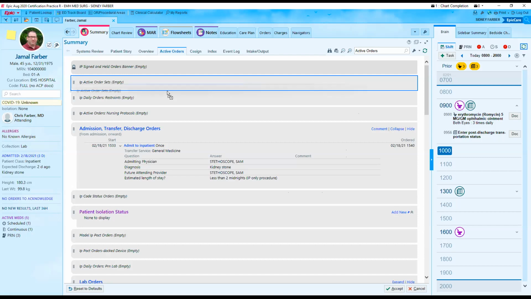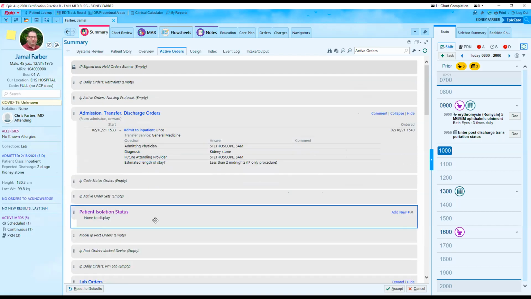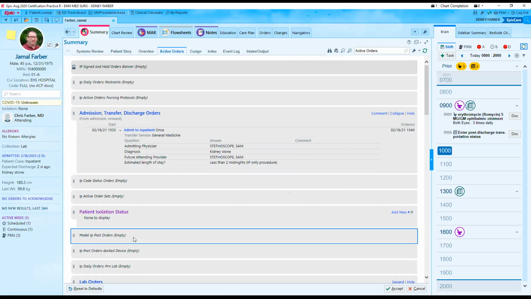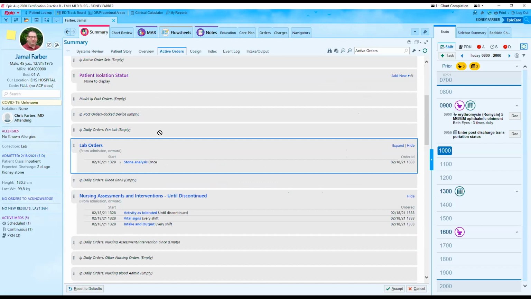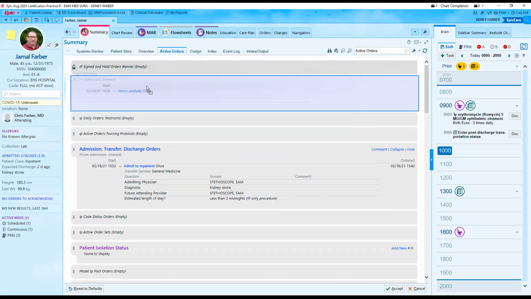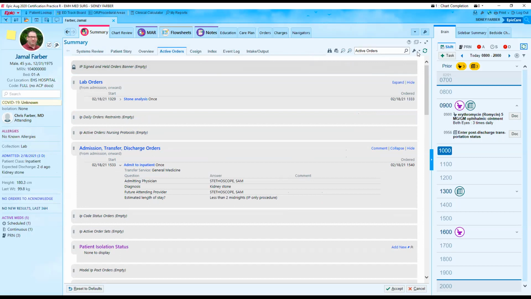So I can decide to put this at the bottom because I really don't care about it. And those that I really care about, I can drag and put at the top. Let's say I care about the labs. I can drag this and put at the top of my list here. So that's just how, whenever you see this wrench, you can easily customize whatever you see.